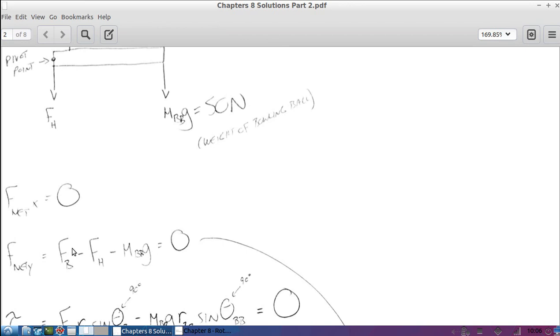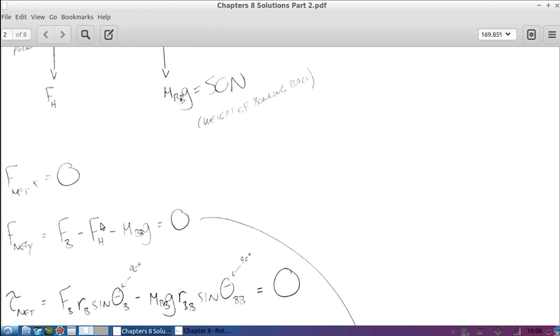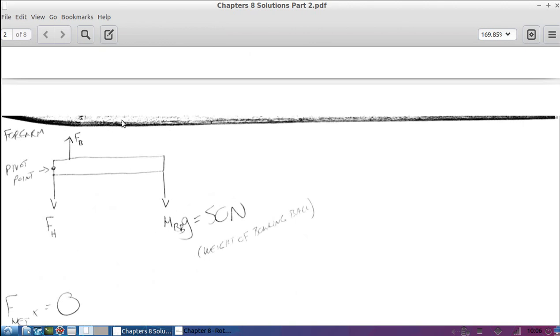So now we run into a problem. The last problem only had one variable in it. We could have solved for it. And now we've got an issue. These are the two forces that we're looking for, and they're both in the same equation. So I can't stop here because these two equations by themselves won't get me the value of the biceps force and the humerus force. So I have to sum up all the torques acting on the forearm.